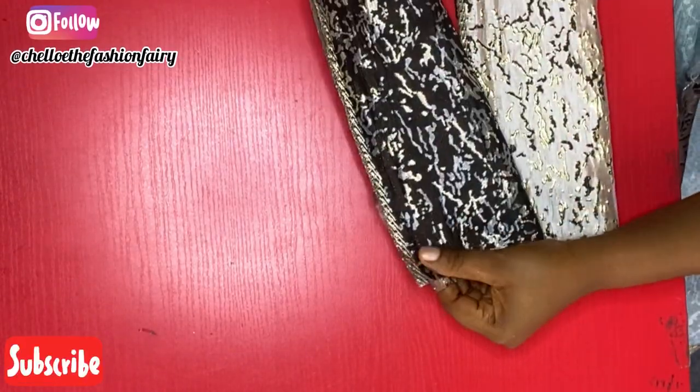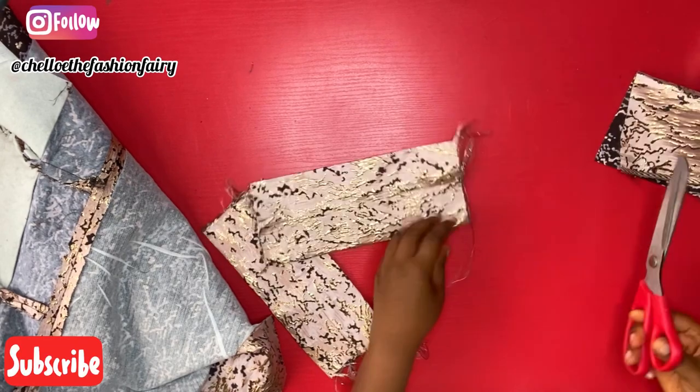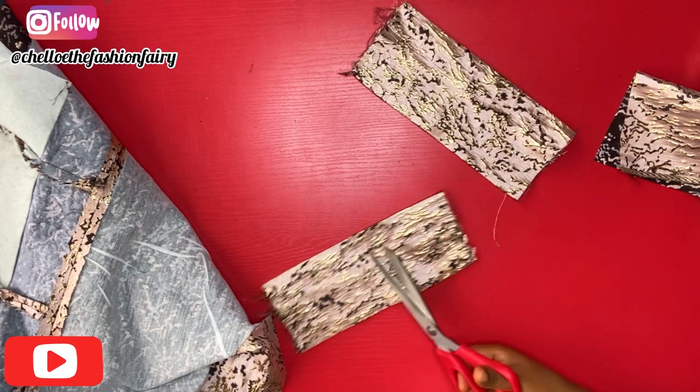I'm also going to be taking this to my machine, and I'll be joining the two selvages together, and I'll also be pressing it. I've already gone ahead to do this, and this is what I have, and I folded the part I joined to the middle to conceal it nicely.